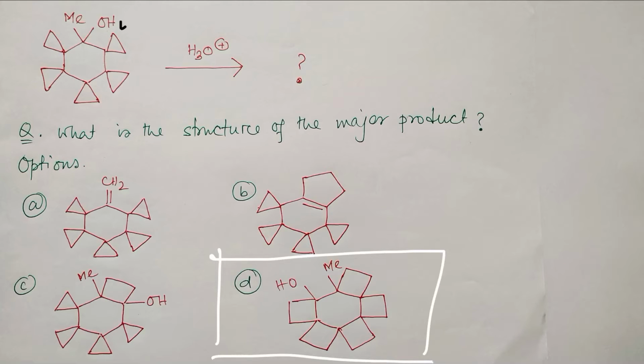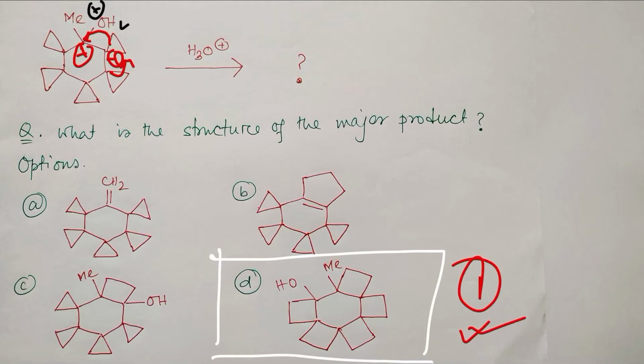So first of all, it's protonation, fine. After protonation, what will it result in? It results in a carbocation. First of all, this is a tertiary carbocation but attached to a cyclopropane, so it will move. Again the positive charge will come here. Then again this cyclopropane moves, and this will go on until all the cyclopropanes are consumed. How many options are there where all the cyclopropanes are consumed? Only one. So you don't need to think about elimination, addition.